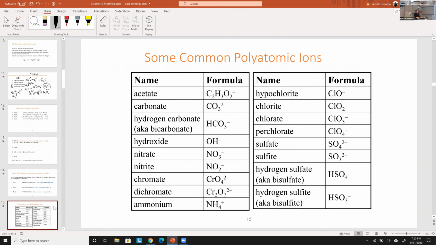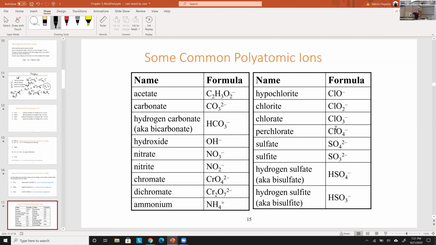Ones that we can get out of the way really quick before we take our break are the chlorates. There's 4 chlorates, and they all have a -1 charge, so it's not hard to memorize that. And it goes in levels. Perchlorate is the most amount of oxygens. Just make an artificial thing in your head to memorize this. So you have perchlorate, which is the biggest chlorate. Perchlorate is the maximum amount of oxygen, king of oxygens, ClO4-.